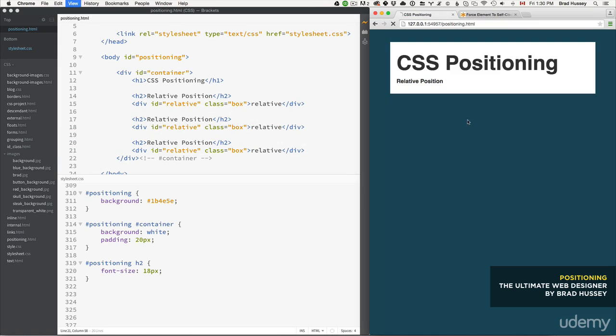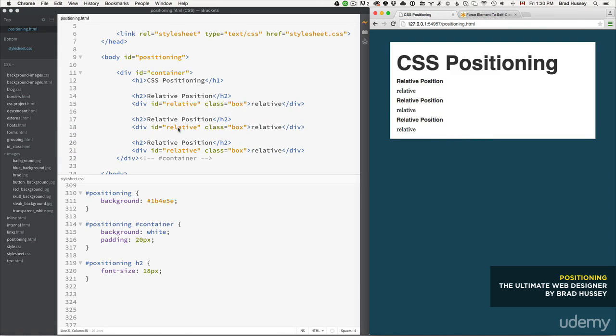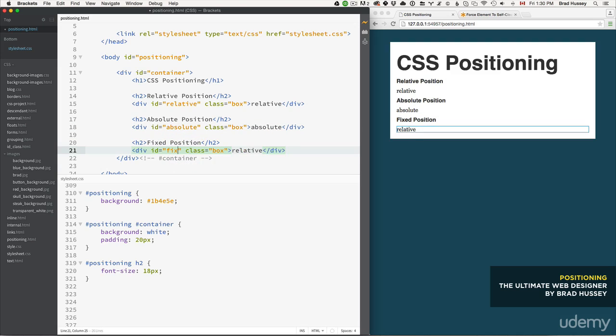Okay, now I'm just going to change this to absolute. The ID will also be absolute, and then the text will be absolute. And then the last one will be fixed. ID of fixed, and the text will say fixed.